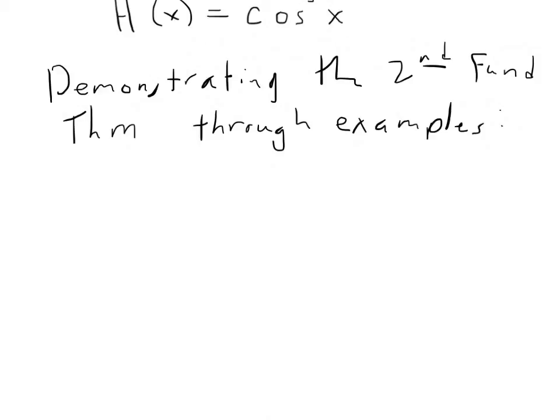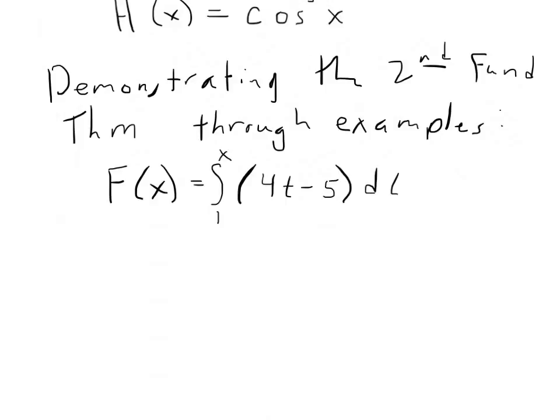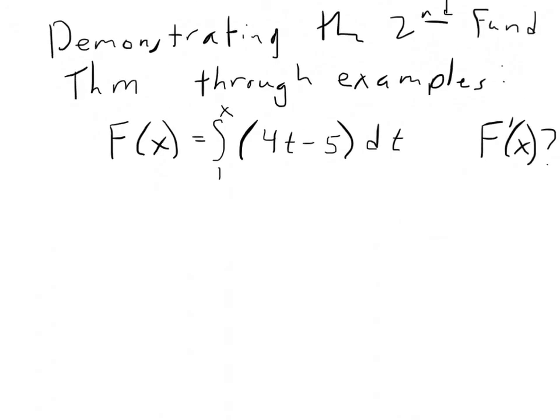So let's actually take one of these functions I mentioned before. Suppose I took f of x equals the integral from 1 to x of, let's do 4t minus 5 dt. Keep in mind that the question here would be asking, what is f prime of x? What is the derivative of that thing? One way to tackle this problem would be to literally find out what f of x actually is. This antiderivative should be very easy.